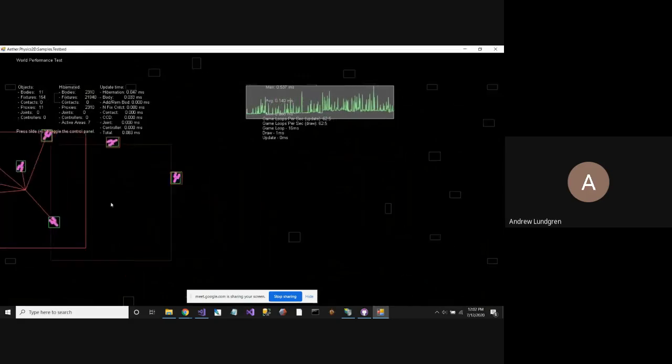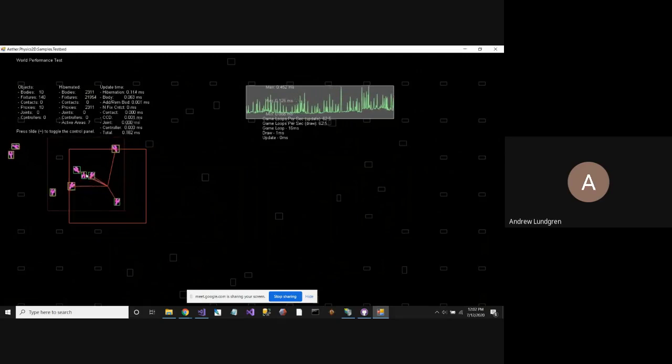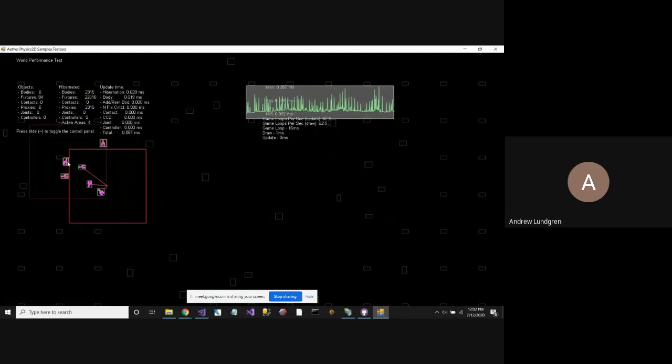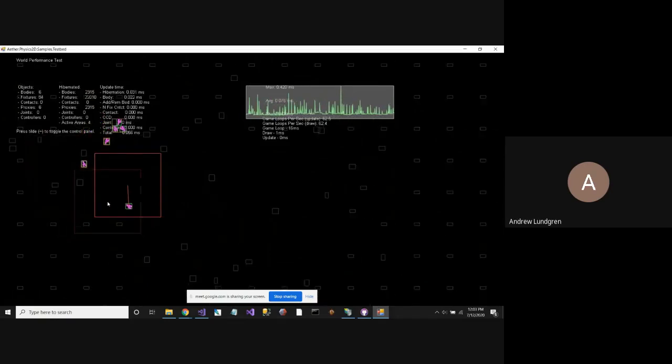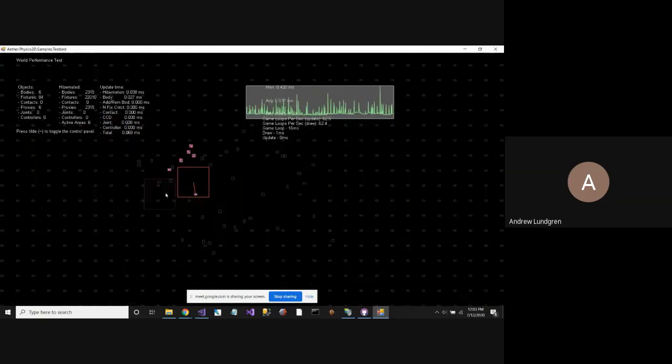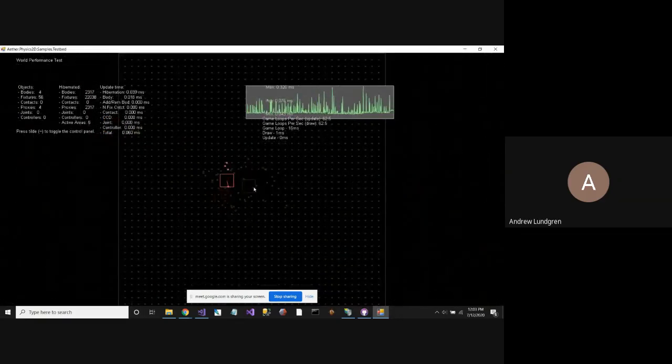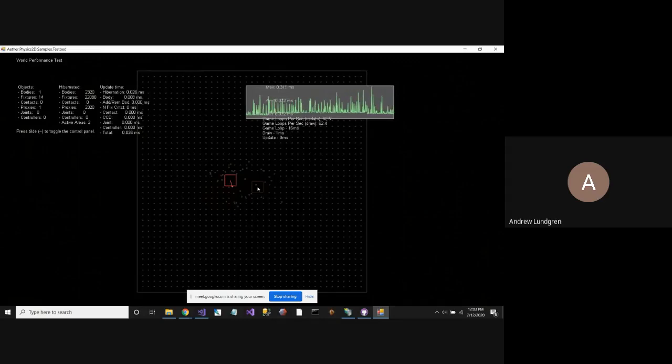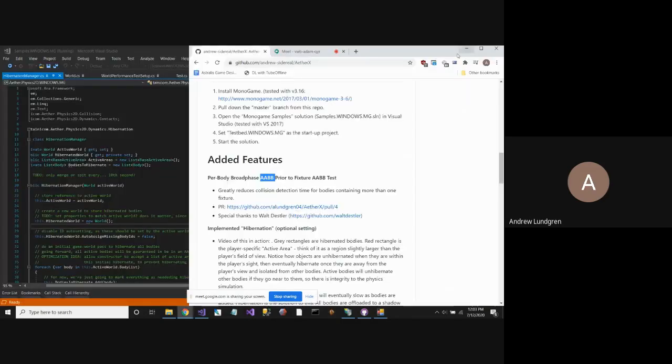You could go a step further. Now, I believe when there is an overlap between these green bounding boxes, it then checks every pink fixture in the entire simulation. Really, a much better way to do that would be if it overlaps with another green bounding box, it then just checks the fixtures of one body against that other body. I don't believe that's currently in place, but it's a clear benefit to do it that way. All right, let me hop back to the repository. That was the first large optimization.